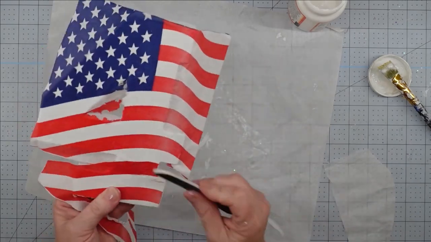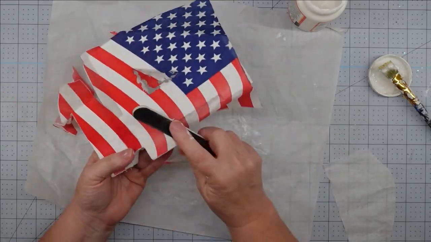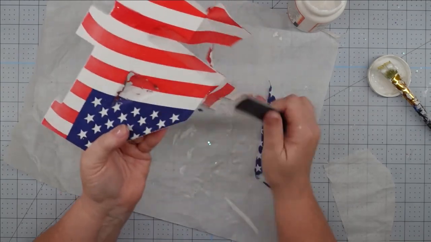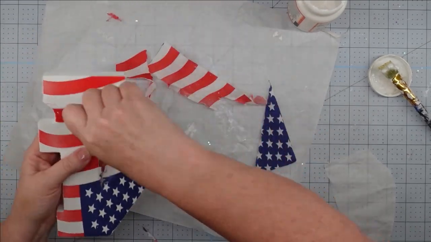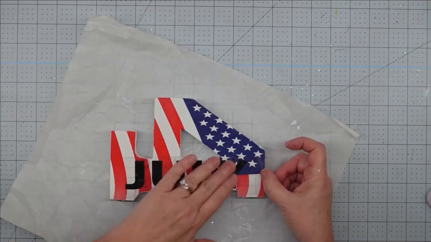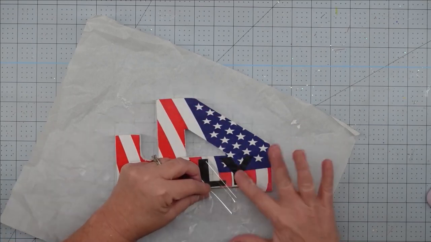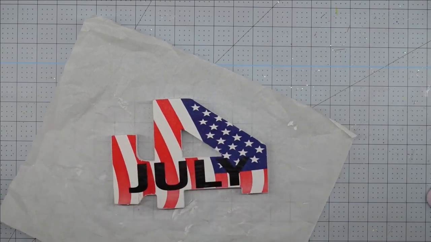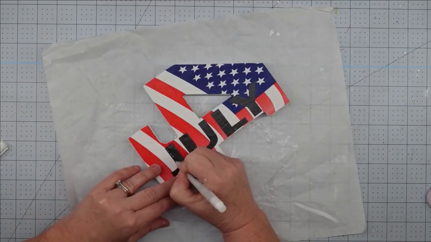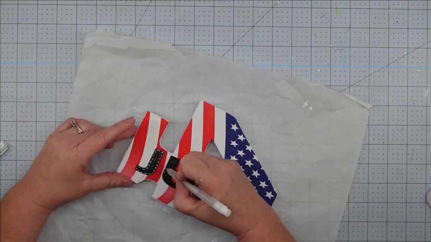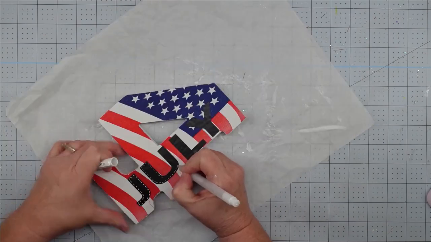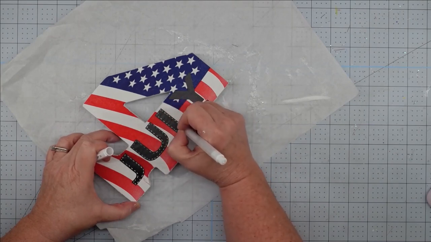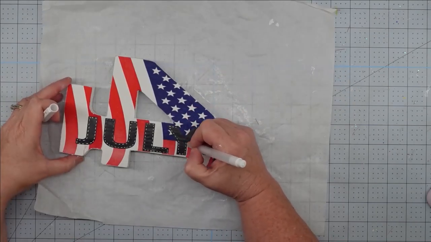Once that Mod Podge is dry, I come back with a fingernail file and I'm just going to go around and sand down all around the edges. This is going to take off the excess of that napkin. You could use the burn method, but I knew that it would discolor my paint and a fingernail file works perfectly for this. Now we're going to add our word on here and I just put some transfer tape on it, picked it up, put it in place, and then I did press it down a little bit. You can see I have to use my fingers to keep pressing it down as I pull off the tape. I was afraid if I pushed too far it was going to pull up the napkin with it. I did decide to come back in with a white gel pen and kind of do some dashes or dots around the letters because they were kind of blending in there with the blue and I wanted to make it pop out and this actually worked perfectly.